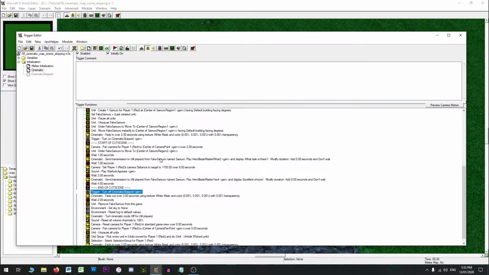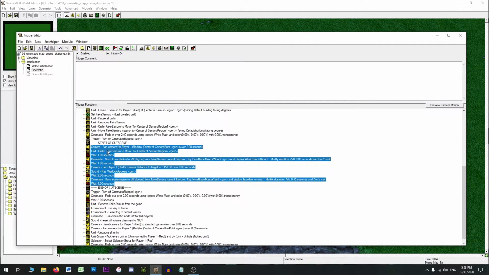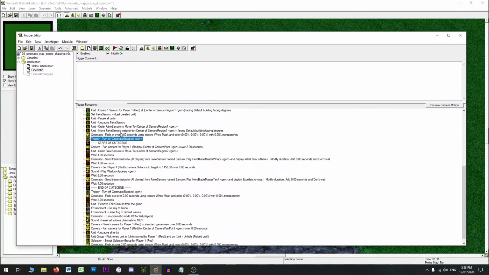So far, so good. Now, in addition to doing this, we want to make it so that at any point when this part of the trigger is running, we want the trigger to not run anymore if the player actually escapes the cutscene. And how you do that in Warcraft 3 is a simple matter of adding in an if condition.